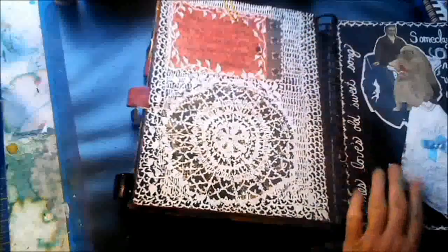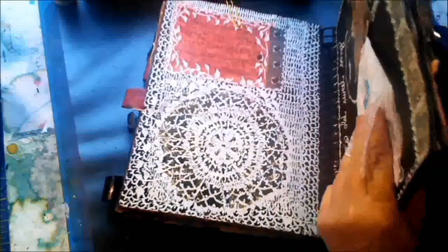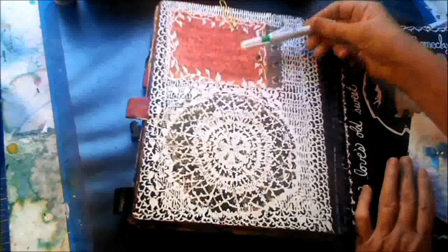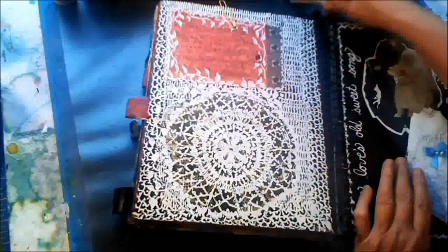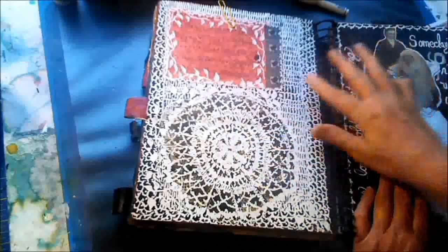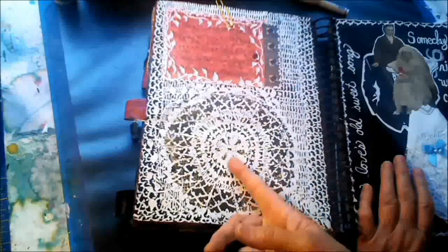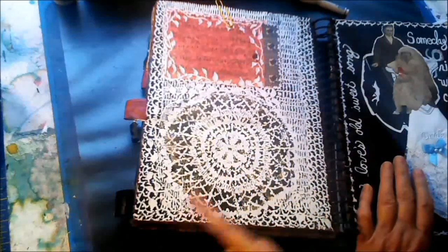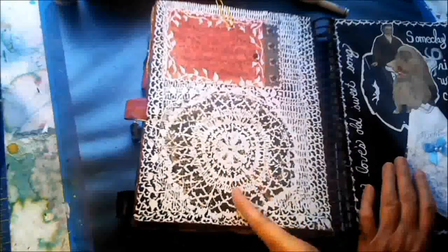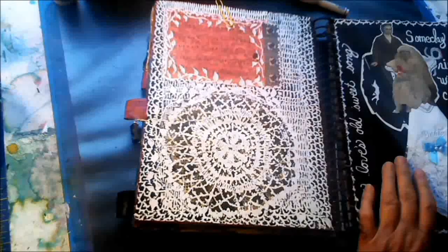And I'm using a white correction pen. Let me get it out here. I'm using a white correction pen to do all of this. And I drew my circle first. I thought, well, if I can do filet crochets, I can surely simulate a doily. And here again, this was done a couple years ago. I would not say that's refined, but it's an art journal page.